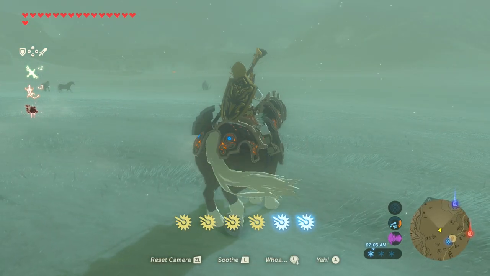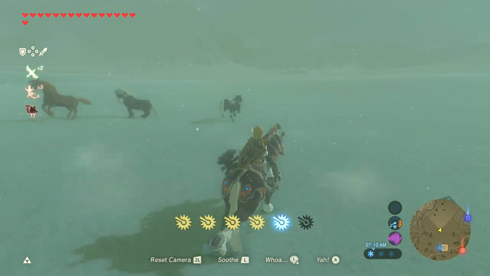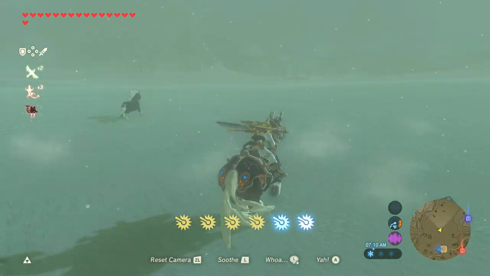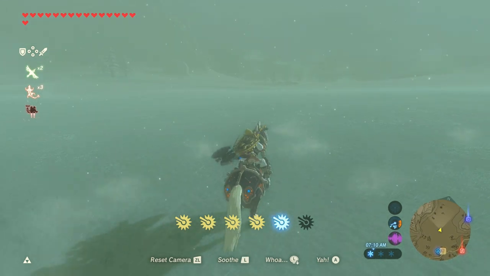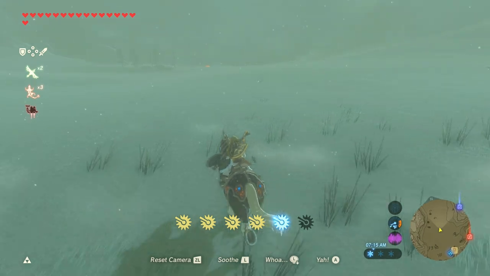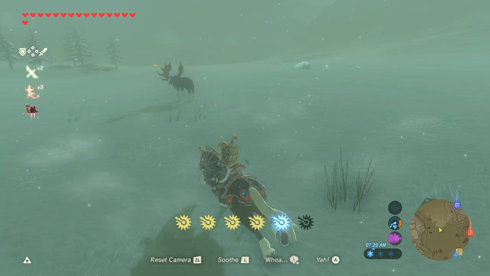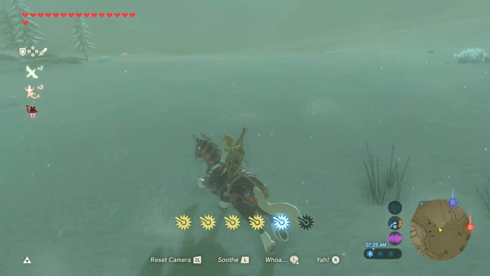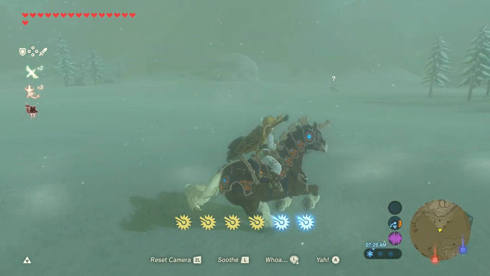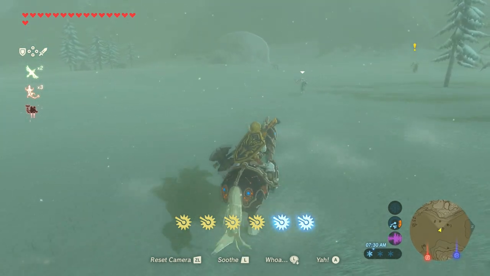Okay, we're gonna go get that shrine. Wow, wild horses up here? That's crazy. I like that brown one. Alright, there's definitely a shrine up here, so we're gonna go for that. Might be a Lynel along the way. I'm guessing there is. This is such a big open area. I would be shocked if there's not. Okay, that's not a Lynel, but... still an enemy.